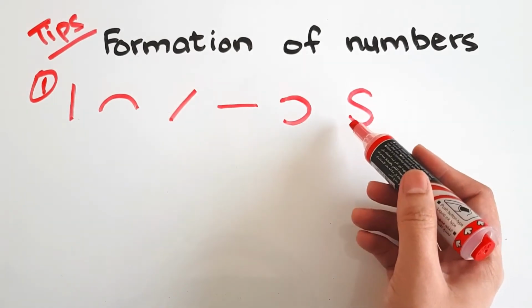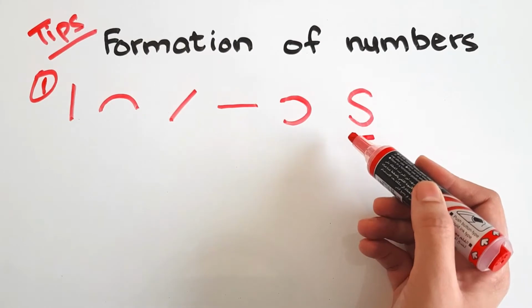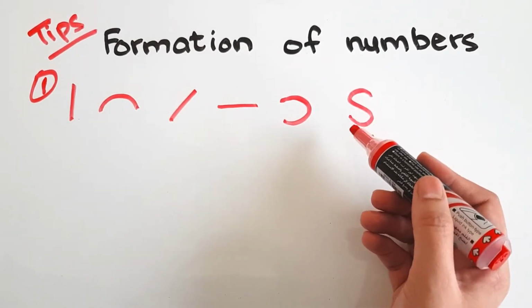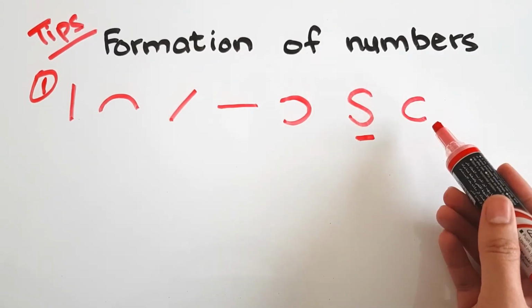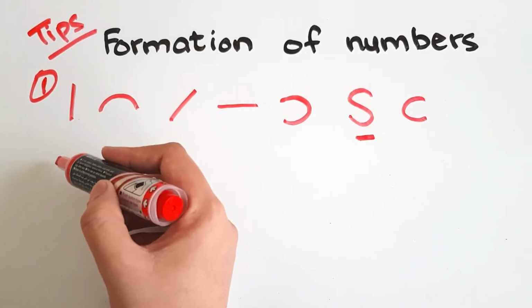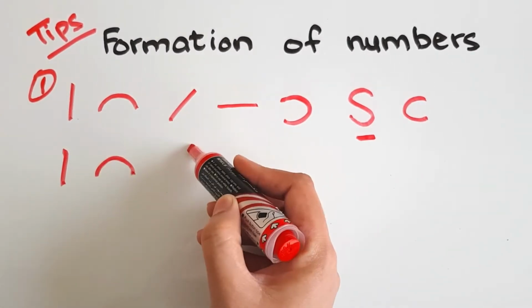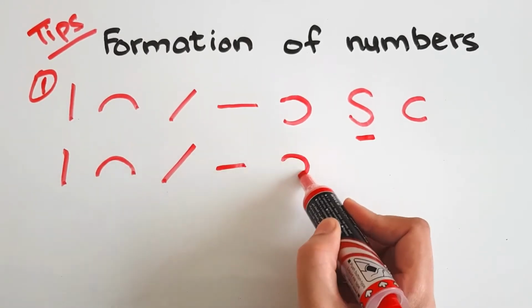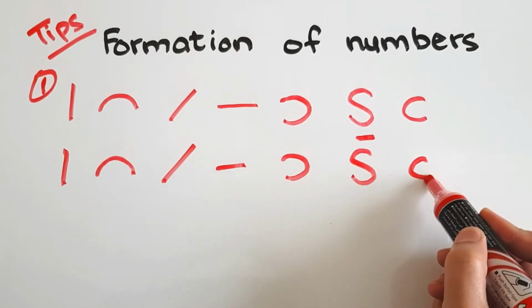But most of the time we teach letter S as one of the first letters to write, so they may already be familiar with this letter formation. And one thing more, K. The letter C, K. Let's see once again. Go down straight, make a cap, slide back, go forward, make a tummy, write S, write K.